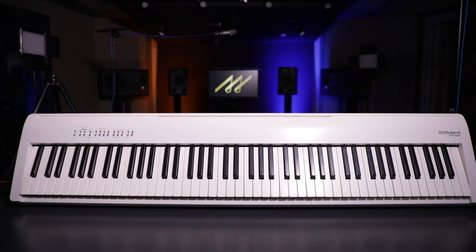So I always love to start with a little bit of background. Whether it's an acoustic piano or a digital piano, I just get into whatever it is that I'm reviewing a little bit more, the more I know about it. And so I'm just going to assume that at least a few of you out there fall into the same camp. So we are listening to the Ravenscroft 275, this plugin from VI Labs. They've done a really killer job of it.